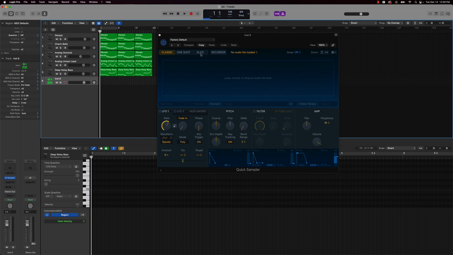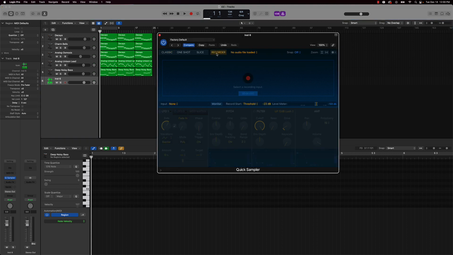If you look at the quick sampler, it has different little options or folders that you can edit music in. I can come over here and record audio in here. So that means that I can come in and select the input and record audio in, like either vocals, a bass guitar, anything like that. I can record stuff there with this option. I can slice and basically chop your samples up here. One shot basically is when you push any note on the keyboard, the sample's gonna play all the way through. And classic mode, which is my favorite mode, is where you can pretty much chop it and stretch and do things like that on your own.